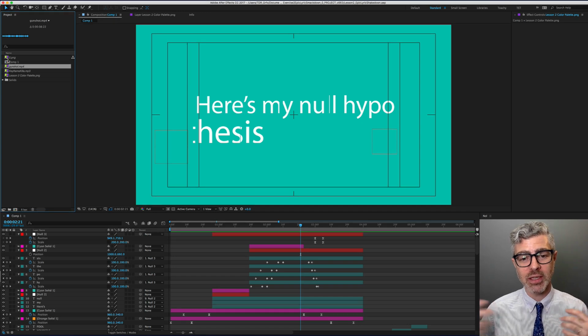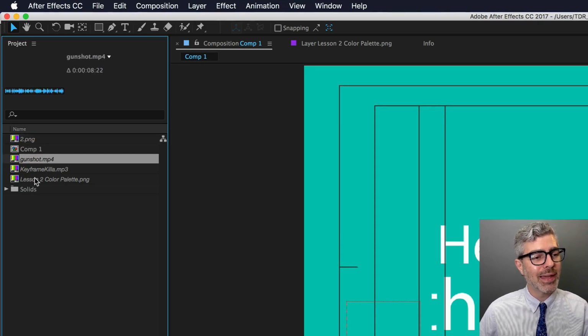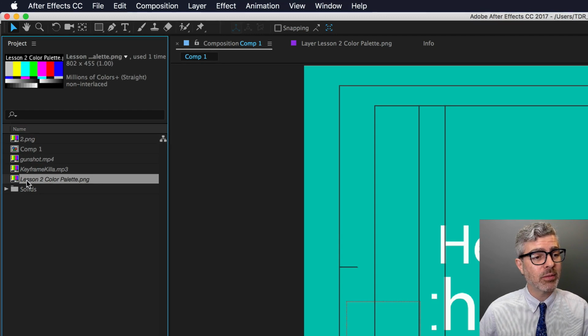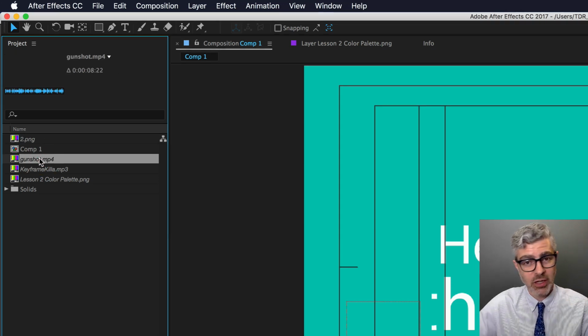some of the elements it's okay not to include because it's like the Photoshop document, which I already have because I gave it to you guys in the first place. But in this case, if it's anything that you've made or imported that I don't have, the color palette's probably fine and I don't need that. But like this PNG here, I assume that's something important. This gunshot is probably just an audio effect because it says MP4, I guess. I don't know what these things are, but I can't reconnect them because I don't know where that art is.